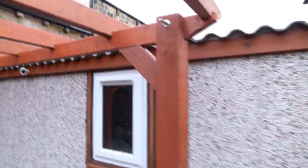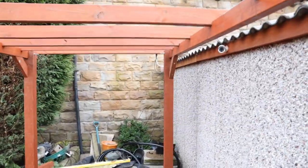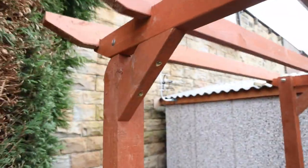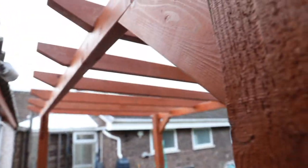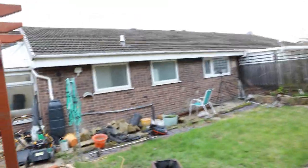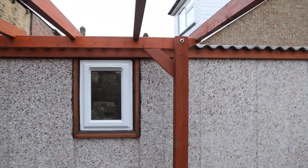So guys, I thought I'd quickly show you the four supports that I've done. These are called braces, for bracing the wood. Just thought you'd like to see how I've been getting on. I'll just show you how they're looking. They look quite neat and tidy. So those are the four braces.